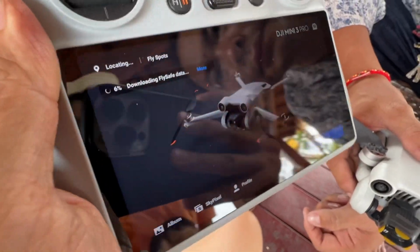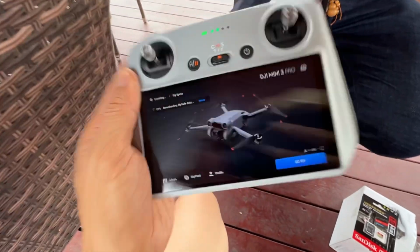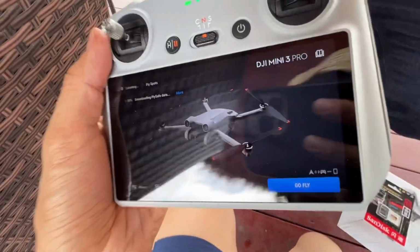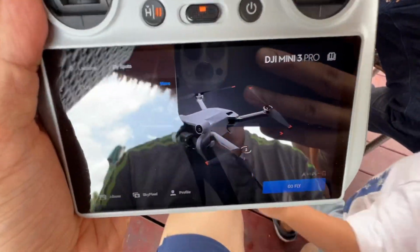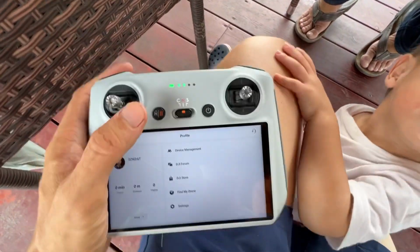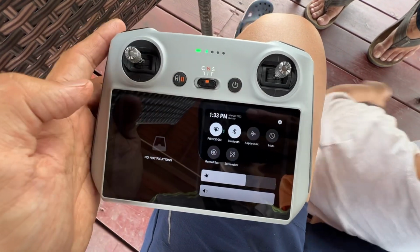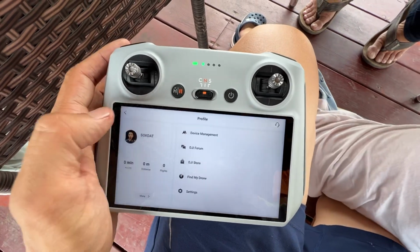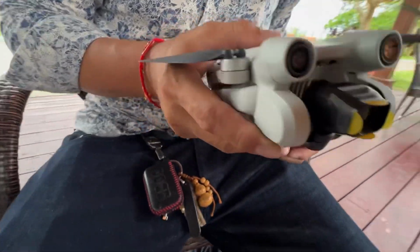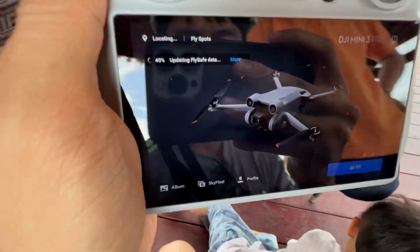Yeah, 1%, 3%. That's how you connect your remote controller, because this is a built-in controller, so it's not running on your phone. So Wi-Fi is different. And you might also want to enable, let's see, swipe one more time, the Bluetooth as well, so it can connect to the drone right here. That is the drone right here. That is looking really good.